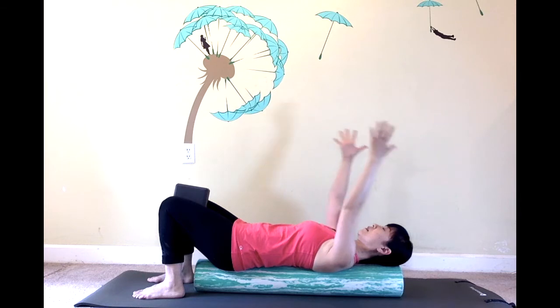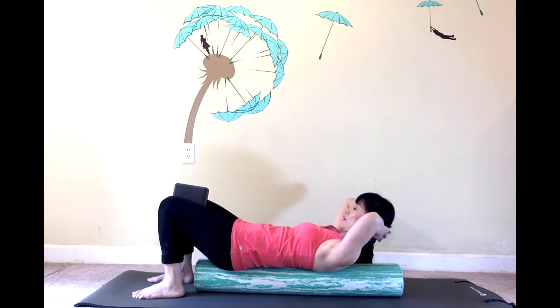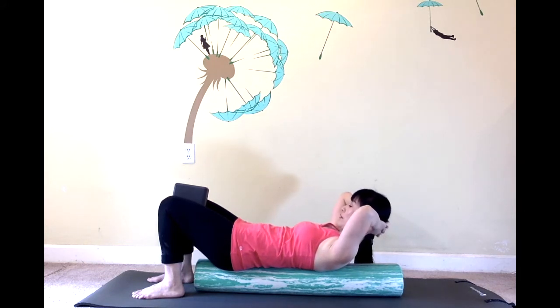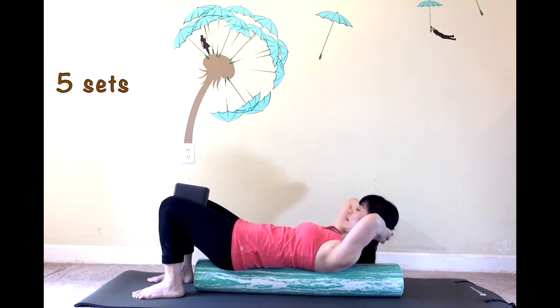Bring your hands behind your head, fingers interlaced, elbows slightly angled forward. On exhale, sink your abs down, tuck your chin slightly, then lift head and chest off. Take an inhale on the top, then exhale to sink your abs and curl your chest off a little bit more. Inhale, lower your body down. Do it for 5 sets.